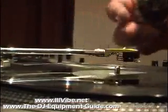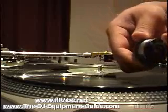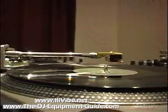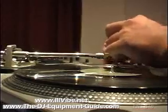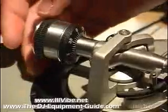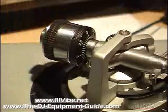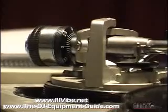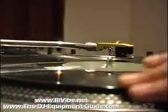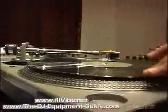You can just take the whole weight, and while it's on the back of the tone arm, spin it to move it forward. According to the manual, you should probably use about 2.5 to 3 grams of pressure, but that's a rough approximate number. If you turn this weight, can you see the numbers? As you spin it, the numbers increase. Now right there is 3 grams, and theoretically the needle should fall to the record, which it did. And as you can see, with the pressure correctly calibrated, the needle looks like it's sitting there pretty good.